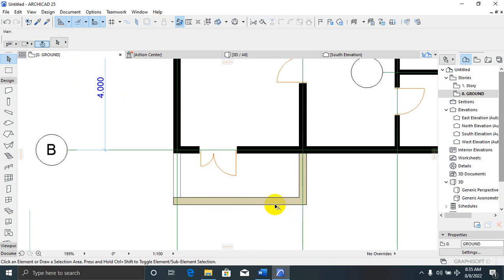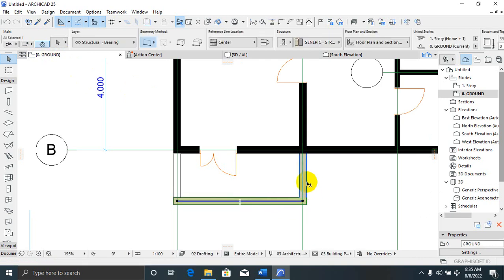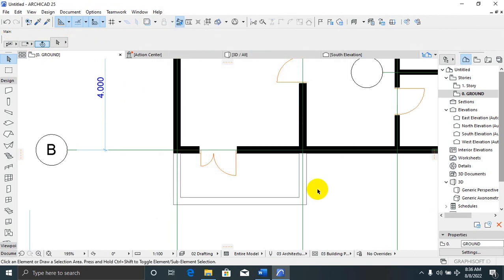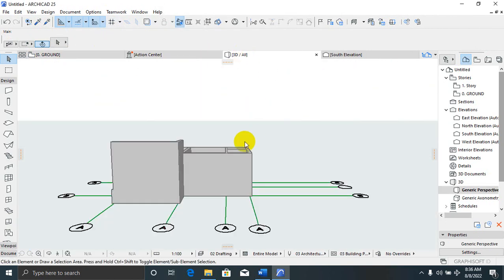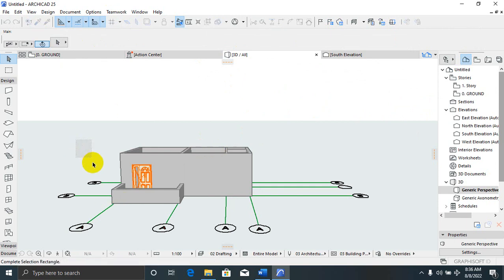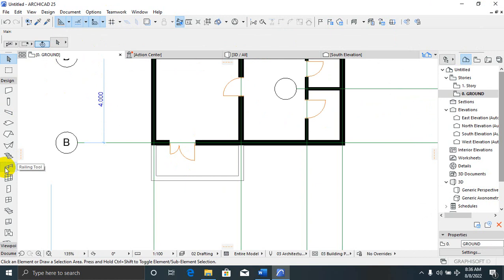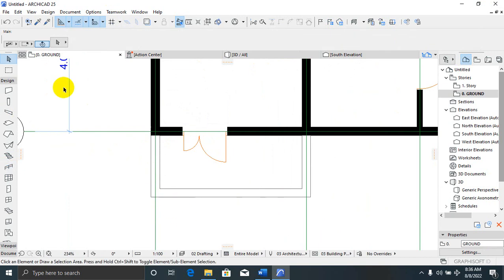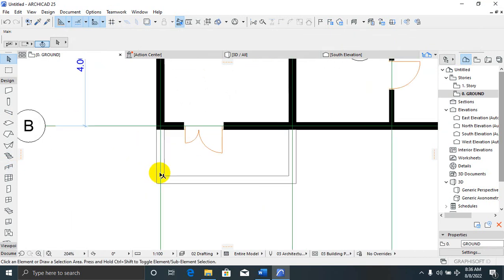Okay, something happened here. Hold on shift, properties. Okay, this is still linked, not linked. 900. Okay, I think they are at the same level now, so good. This is exactly what I'm looking for. Here now I can insert my railings, for example, but I'm supposed to have another grid here, which I don't have.